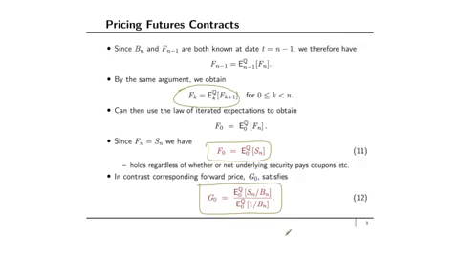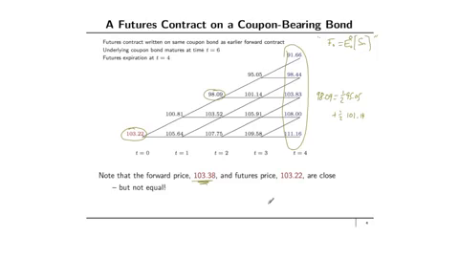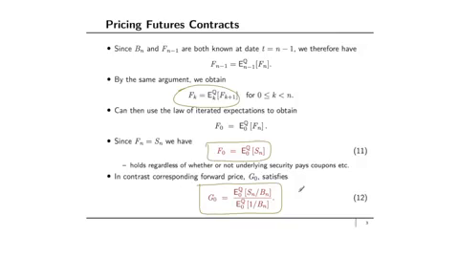If you stop and think about it, you can see that F0 is a weighted average of Sn at time n, and G0 is also a weighted average of Sn at time n. And if you think of how the interest rates work, it shouldn't be surprising that G0, 103.38, turns out to be a little bit larger than the futures price, 103.22. And that is because of the manner in which these quantities are computed.